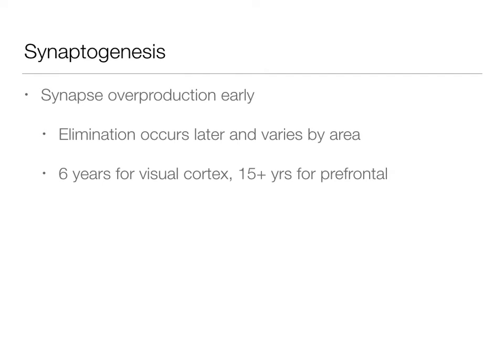So we see the visual cortex is really, we're eliminating these primarily around 6. And again, that prefrontal cortex, at the very, very front of the frontal cortex, is the last to finish, and it doesn't really even start till mid-teens. And so again, we'll see different areas of this. So when I say that the brain's not done until 20s, what I'm saying is all the connections that you're gonna have are pretty much there. But what's happening is we're getting rid of the ones that aren't useful, and we're strengthening the ones that are.